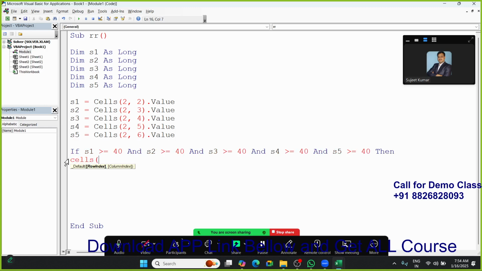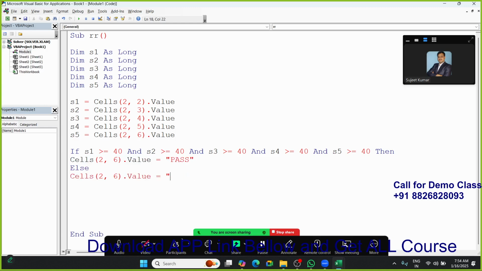So Sales row number 2 and column number 6 dot value equal to Pass, and also give the Else Fail.